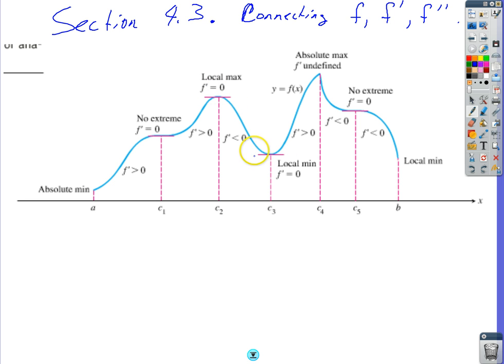And the same goes when it's a local minimum. I come here and I take a look. Hey, the f prime switches from negative to positive. Here's negative, here's positive. And my f switches from decreasing to increasing. Again, these are little things you need to notice, because that will help you algebraically find out where your maxes and minimums are at.